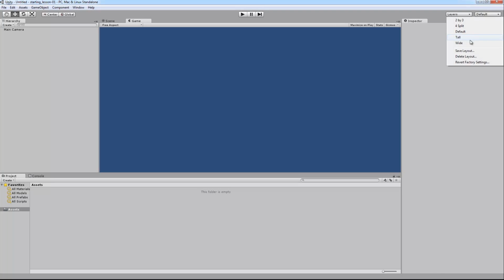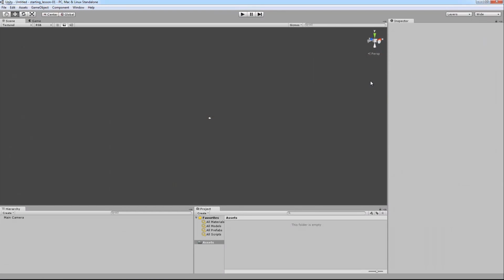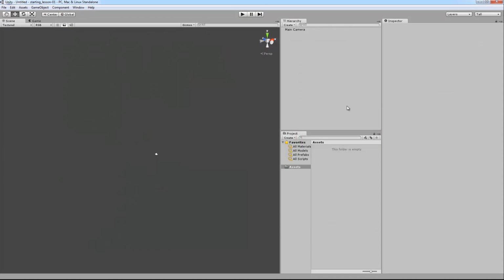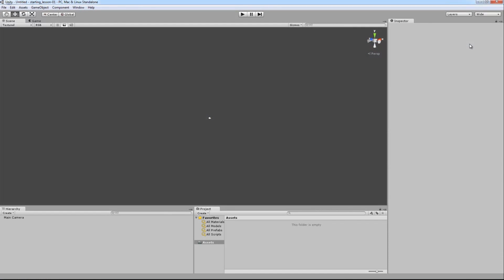Brand new Unity scene. This is the default layout because I wanted to make sure that it looked basically like other people are used to it looking. I'm going to make another lesson, probably a short video, where I set up Unity the way that I really like to work with it. And if you don't have a widescreen monitor, you might need to reconfigure this a little bit. They've got some other options, like if you're using widescreen, that's a pretty good option. If you're using a tall screen, that's a good option. That's a lot closer to what Unity 3 was like. If you've got an old school monitor, like I used for a long time, 1600 by 1200 kind of thing, this is probably what you want to use. So actually, let's go ahead and switch back to wide.